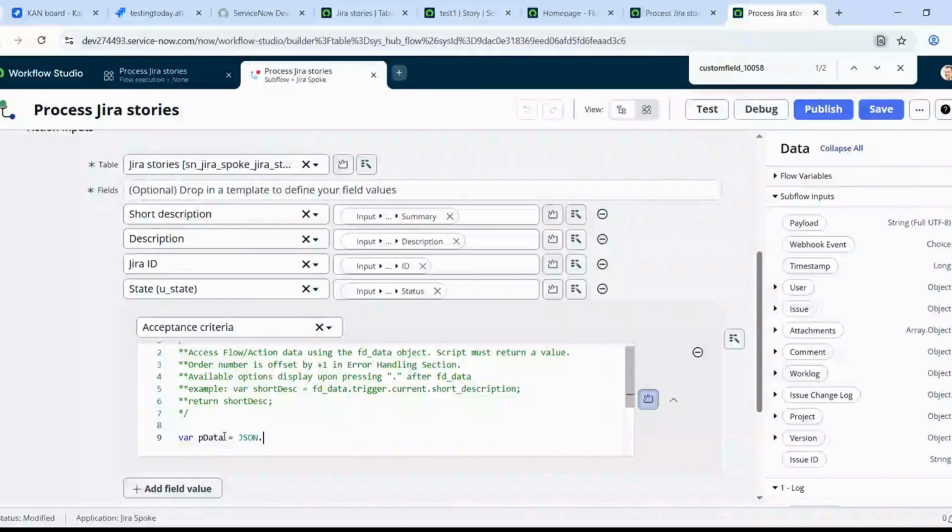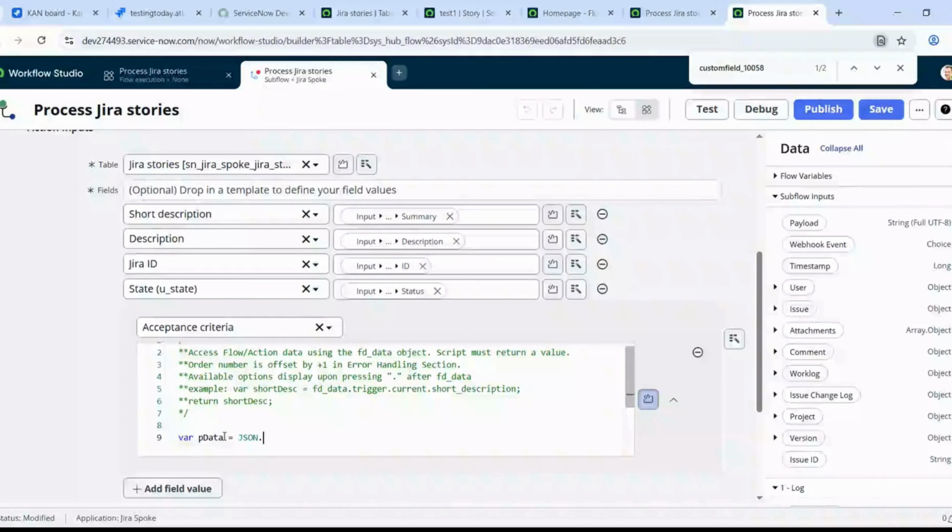Go to operations view. Meanwhile, let me tell you how we can figure out the name of the custom field called acceptance criteria in Jira. Click on the three dots in the top right corner, then export XML. And here just search for acceptance criteria. Here it is. So this is the name of the field in Jira, customfield_10058. So this is what we need to look for.